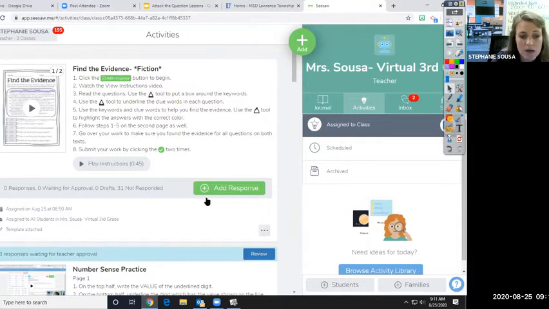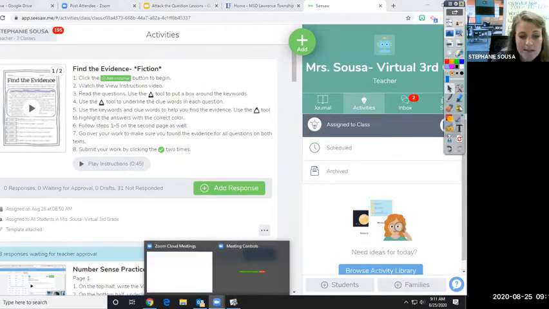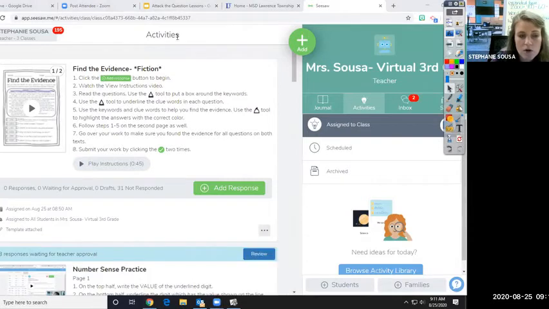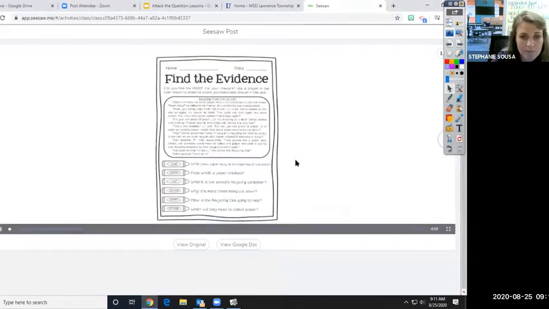Seesaw and Zoom. Some of you down here have an icon that looks like a camera, and that's how you get in your Zoom. See this? Here's my Zoom for you guys. So you're either going to click your tab or you're going to click your camera down here, and you're going to go back and forth so you can see my screen, and then you can do your work. Okay? I want us to watch this video of instructions first. And then we're going to go ahead and practice one of these together. And during work time, you're going to do it alone. Okay? All right, here we go.